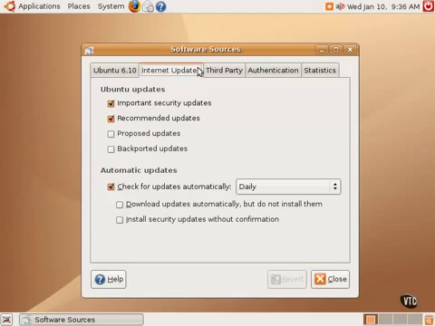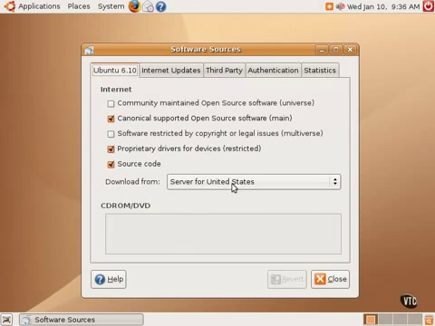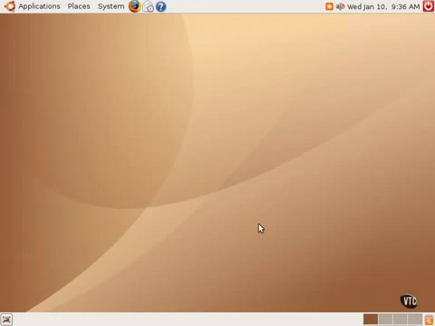It could be third-party software, maybe third-party video tools or graphical tools or some new games. One usually installs that software from your Linux distribution and not from other websites. And so this particular dialog box is where one can enable or disable different servers on the internet from which to obtain new software.